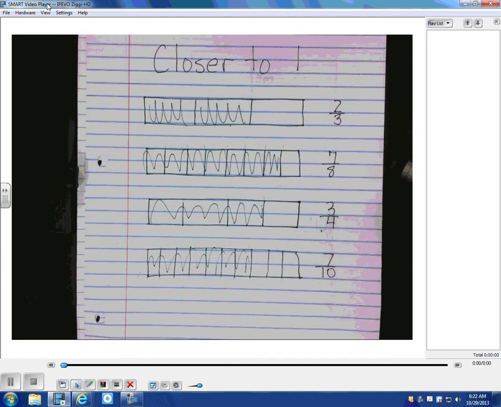But guys, make sure you're showing your work when you do this. So don't just copy the answer 7/8. You have to show how you got your answer. And drawing pictures is an easy way to do that. If you need to, just do it on a separate sheet of paper.